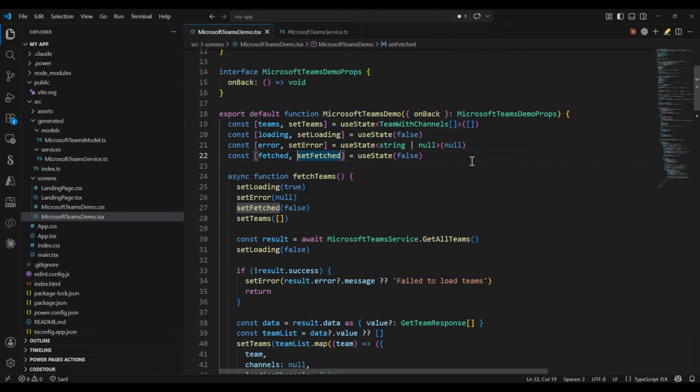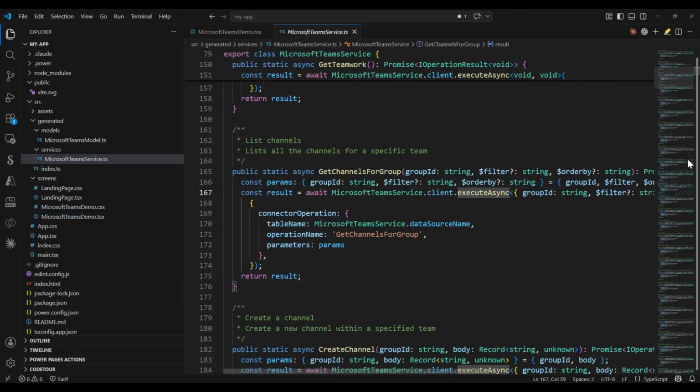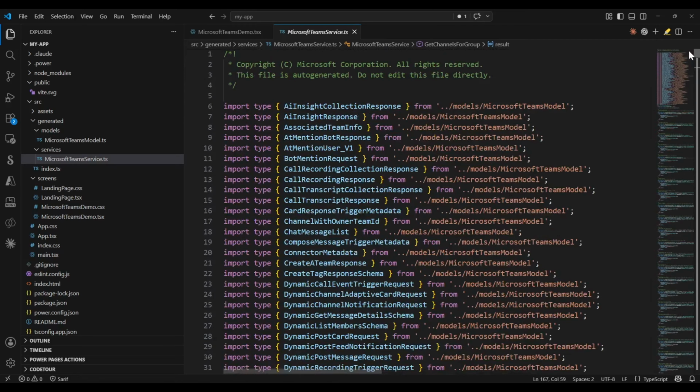Now, another thing to understand here is that you would have some loading and error handling, and some variables to set when to show loading and when not to show loading. All of that is done, which I will not go into detail, but this is typically how a React application would be based.